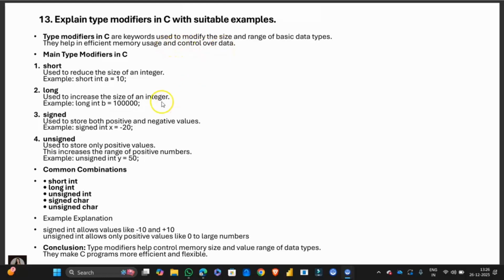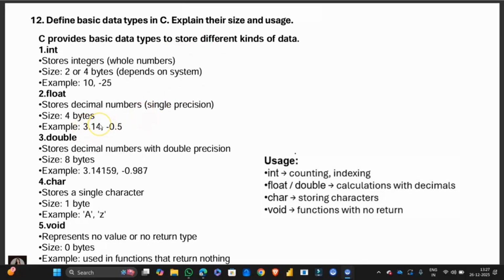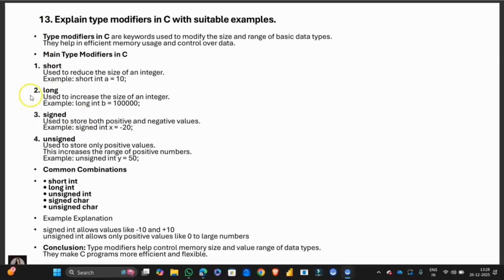For example, if I want to store 3.14, which is in the form of double, I can easily store that in float, right? Got it? I have 3.14, which is the data type of double, but I can store this 3.14 in float also. That's why I can easily change the double to float and store in the float data type. Let's see how exactly it is done.